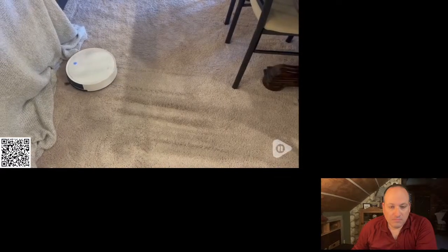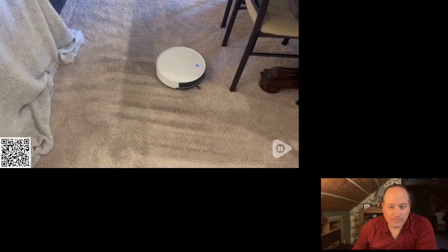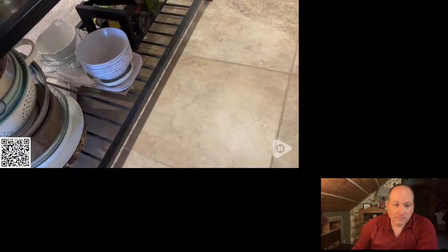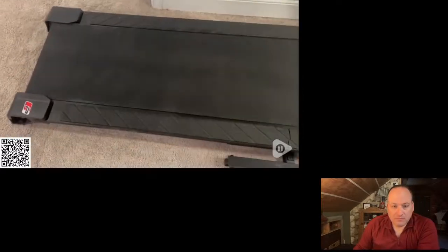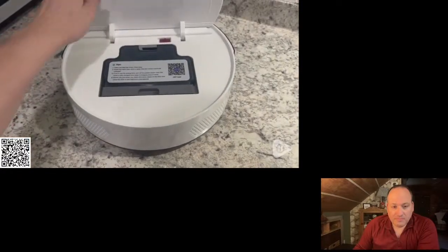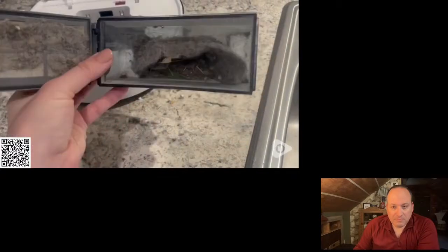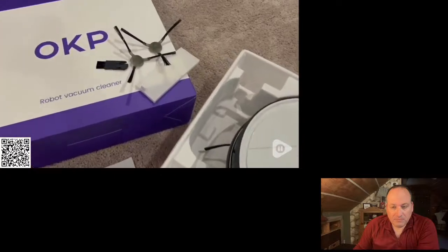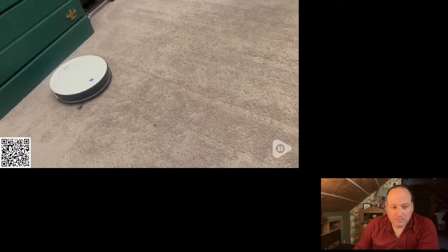And then when you turn it off, or if it runs low on battery, it automatically goes back to its charging station on its own, which I really love because I do not have to lift a finger. It handles going around edges and detecting blankets and furniture and things really well. It can also go on tile and underneath areas that I can't get to with the standard vacuum, so it has definitely improved my cleaning routine so much. Cleaning it out is really easy as well. The packaging is also wonderful, really nice, really clean, so it would make a great gift too. I was super impressed, and it comes with replacement parts. So if you're looking for a little extra help around the house, I definitely recommend this vacuum from OKP, and that's my point of view.